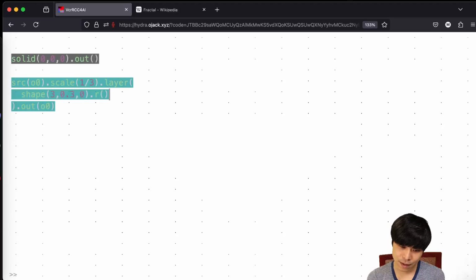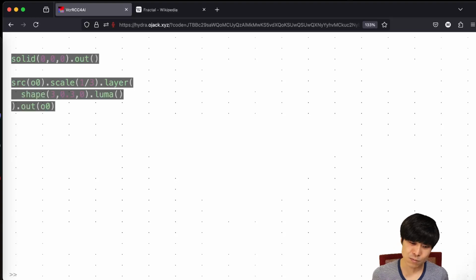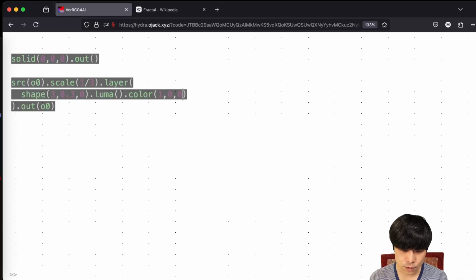I like this kind of shorthand because in this case, it's doing the same thing. In other cases, it's not the same, because Luma is doing some kind of thresholding, and sometimes you want it, sometimes you don't. But maybe I can just keep it to Luma for now. And what I'm going to do here is color it. The first color I come up with is red, so I do 1, 0, 0.